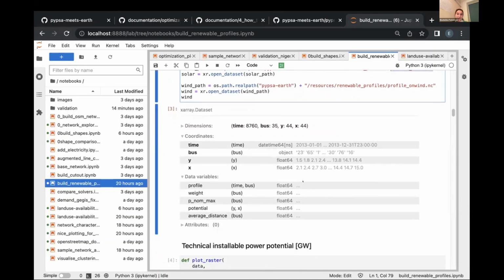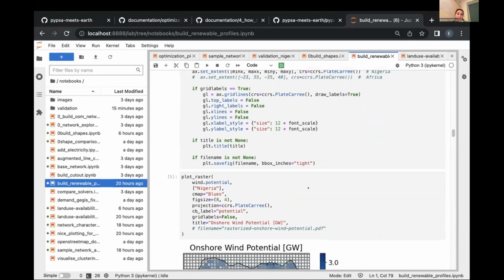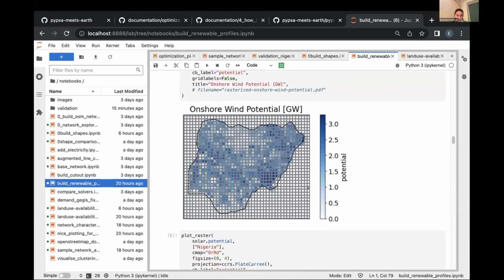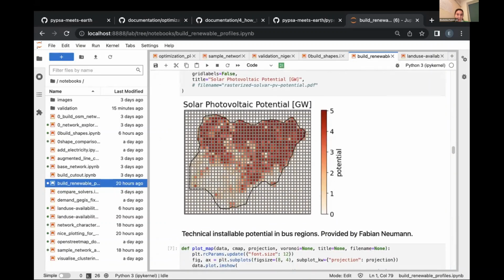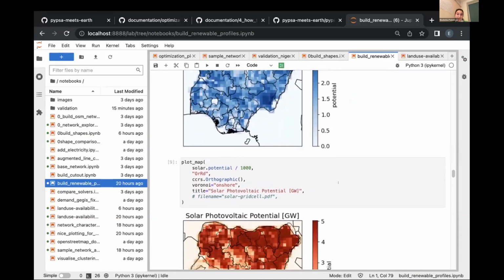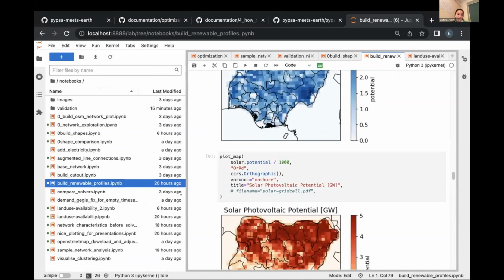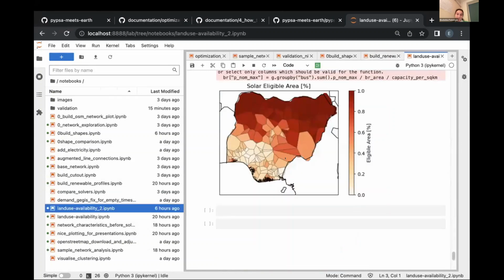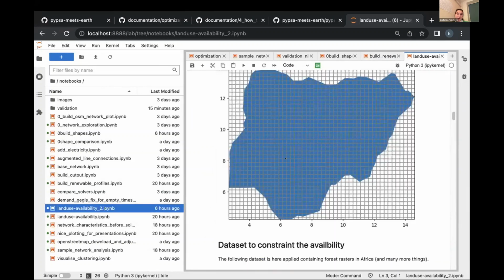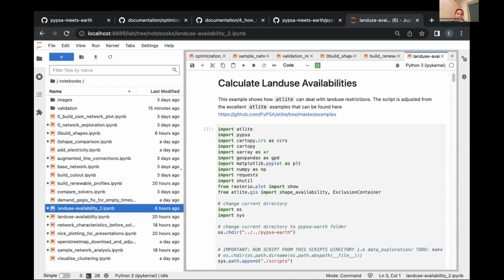There are xarray archives, xarray datasets, and here is how we can visualize them. So there is the cutout mesh, and there is a little nicer plot rasterized according to the discretization of the reanalysis. And this notebook, land use availability, takes us into the logic behind accounting for land use availability.